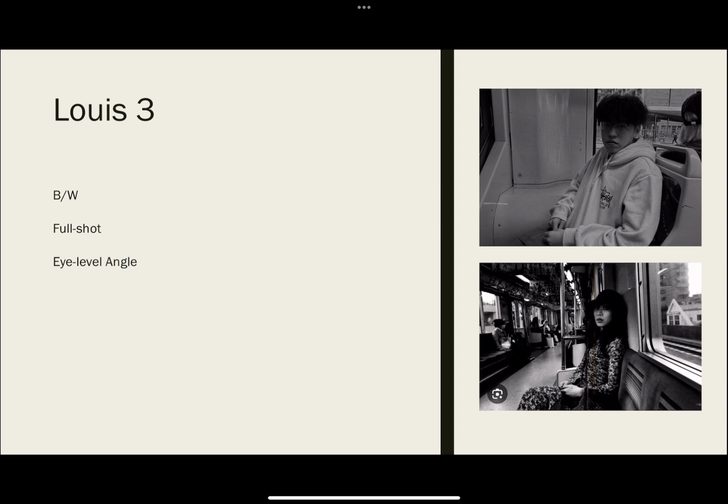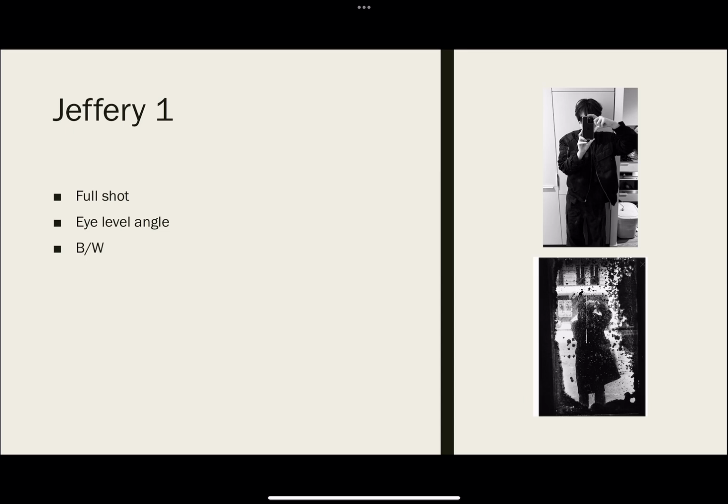The last picture I chose is a woman sitting on the tram and looking at the camera. I tried my best to restore this photo 100%, but I didn't expect that the trams in Melbourne didn't have such a seat. So my friend helped me take this picture. The original photo was a full shot, but I could only take a close shot on the tram because the seat was too close. Of course, I still used the eye level angle in this photo to reveal his upper body. The third picture I chose is black and white, so I use the same color.